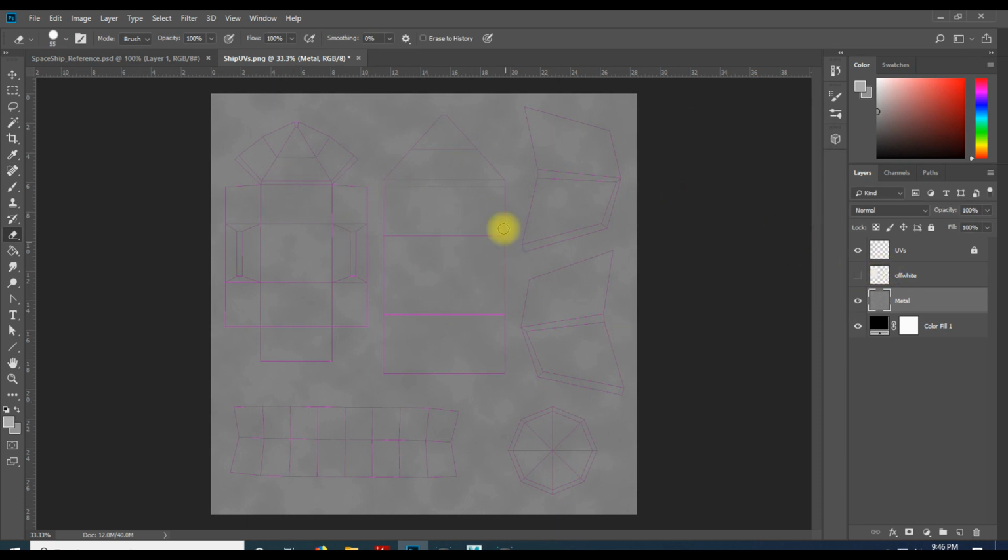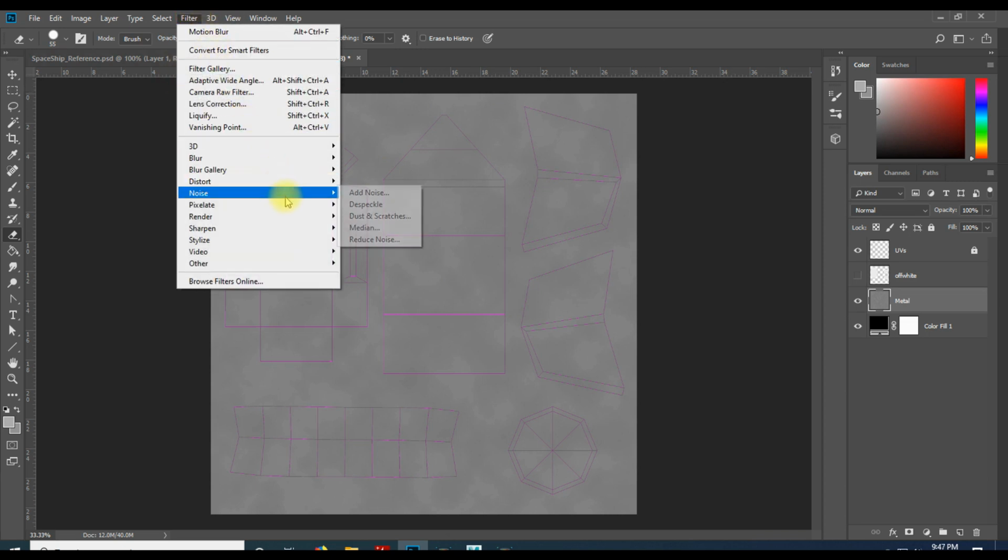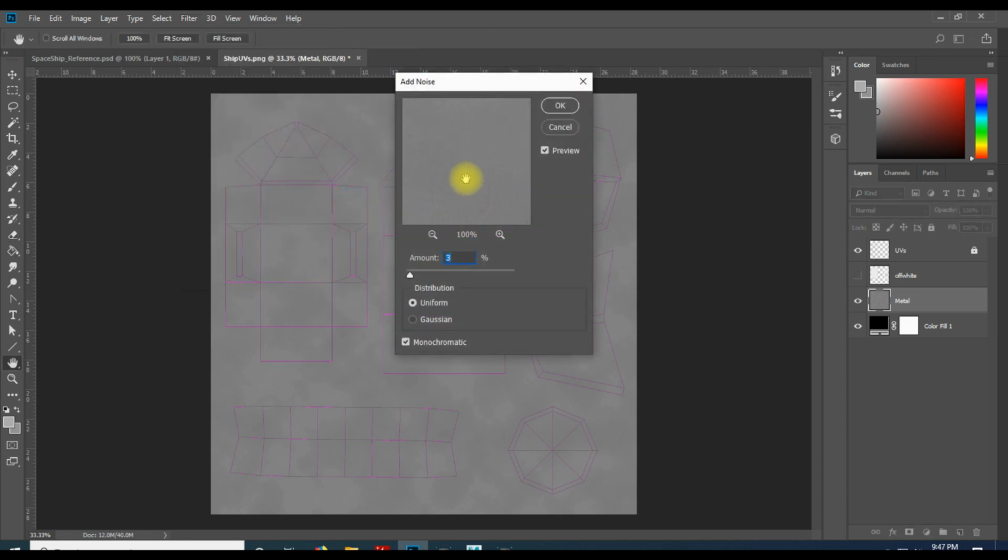And then I'm going to put some scratches on here to give it sort of like a brushed metal look. I'm going to go up to Filter, and come down to Noise. I'm going to do an Add Noise. I'm going to do a very subtle noise pass, so 3% is probably fine, uniform. I'm going to do monochromatic, that way it's black and white. If you don't do monochromatic, it's going to give it a colored variation, which is fine. But I'm going to do monochromatic, and hit OK.